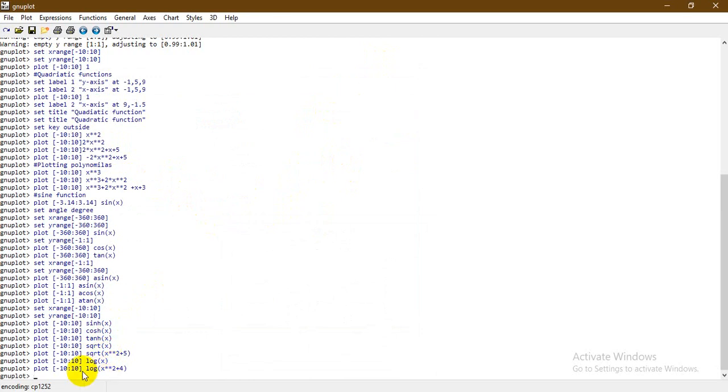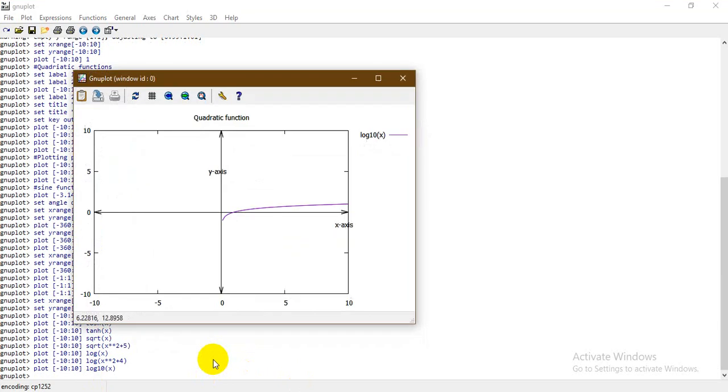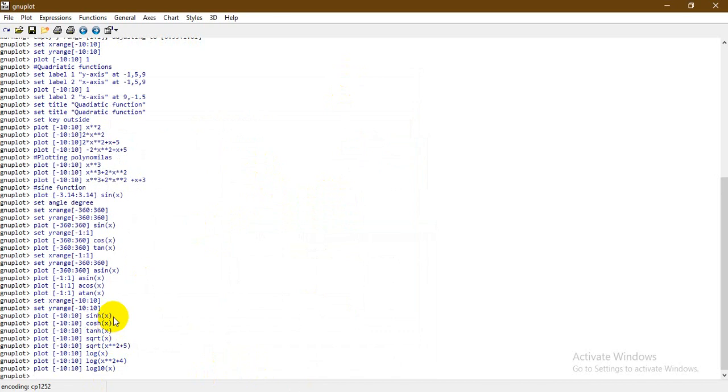Now that's the ln. In order to draw the log to the base 10, what you need to do is only to add 10 at this point here. Just write 10 here. So that's log to the base 10. The log to the base 10 is going to be similar to ln of x, and it's going to be this. So you again have another one, the log to the base 10 of this, of that. I'm going to paste 10 here.